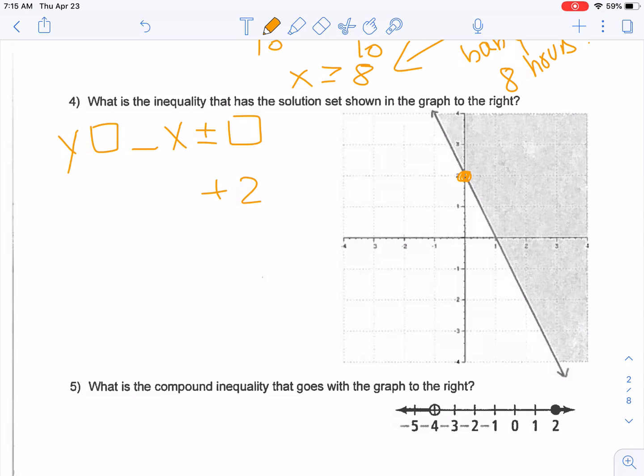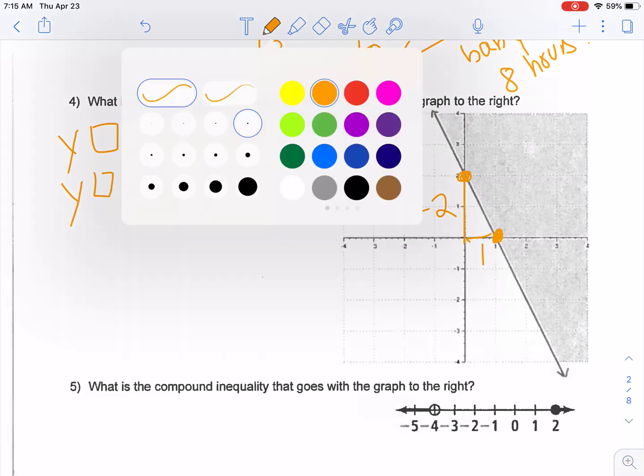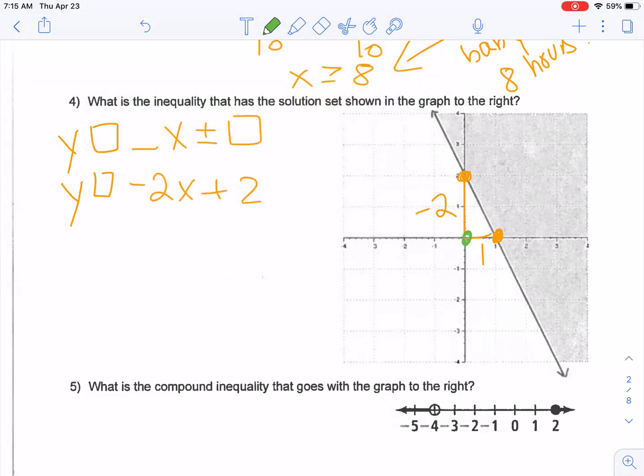So I'm going to find 2 points that cross the grid lines, and lucky for me, the intercepts do. So I'm going to go down 2 over 1. So negative 2x. And then the question is, well, what inequality do I put in there? I can absolutely use my test point, 0, 0. I just need to make sure it is a not true statement at the end. Or I could use a test point in my solutions, like 1, 1, and make it a true statement. So let me do the not true one, since a lot of students will gravitate towards 0, 0.